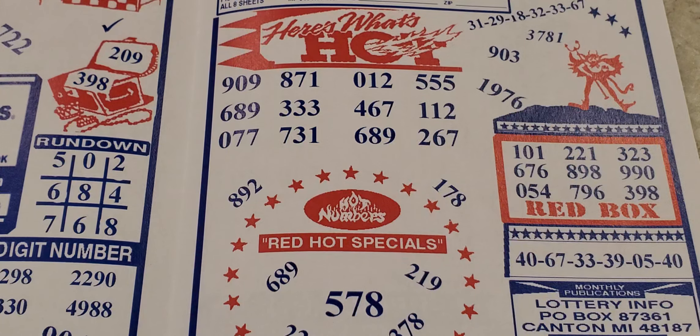So as we zoom out, these are the hot numbers for April 2024. Let me know in the comments how the sheets worked for you last month, or if some of your numbers are still rolling over from last month into this month. Make sure you're liking the videos — it helps the algorithm grow so we can get these videos out to more people and we all can win. Thank you guys for tuning in and checking out the review of the hot numbers for April 2024.